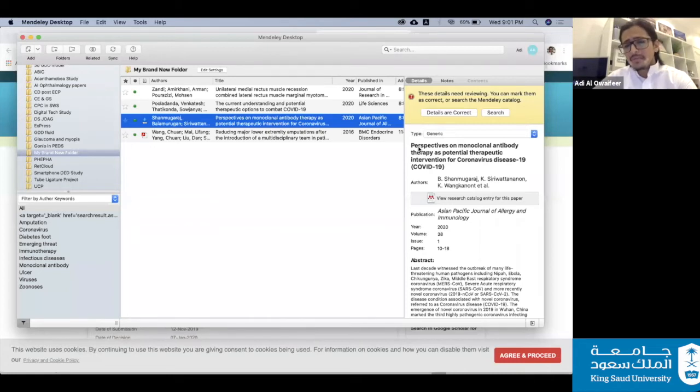Another issue with EndNote, I remember, I'm not sure if they fixed it or not, is that they had a problem with retrieving the metadata of an article. So let's say I have a PDF file and I dragged it and dropped it into the EndNote account. It could not extract where the authors are, what the keywords are, or what the title is. But they've probably fixed it now, I'm not sure.